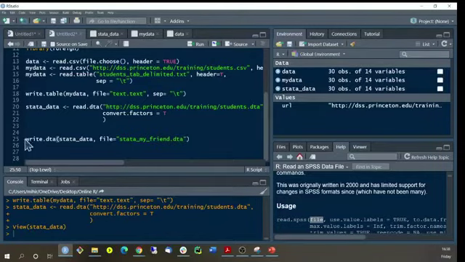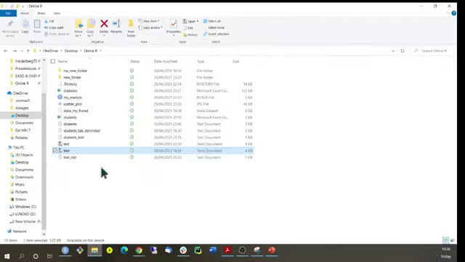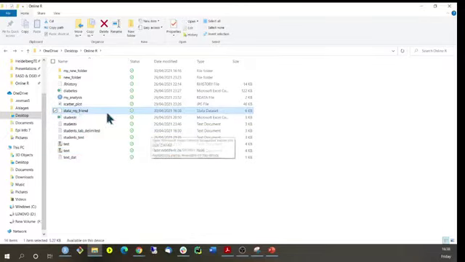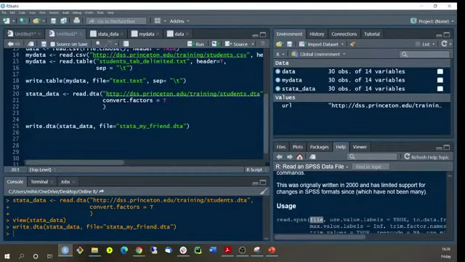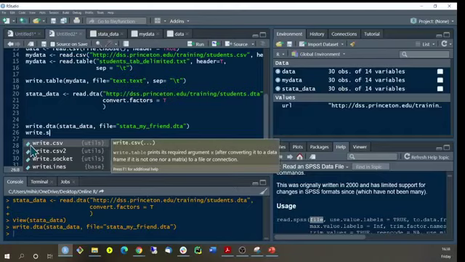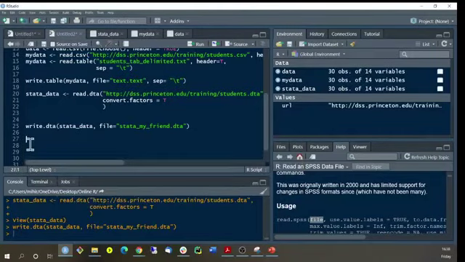That means it will put it there. Let me run it again, so it will be there. Now I should have that data. Yeah, Stata my friend. So now I have Stata data for my friend, so then he or she will be able to analyze it in her preferred package. If I want, I can also use write.sps. Maybe we should come back to that later. And write.dta, we already used write.dta.